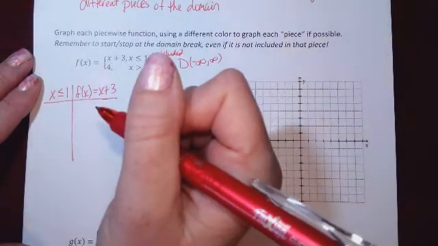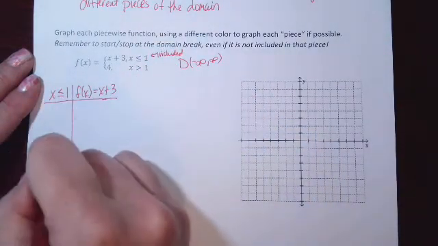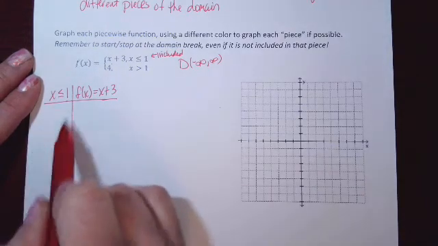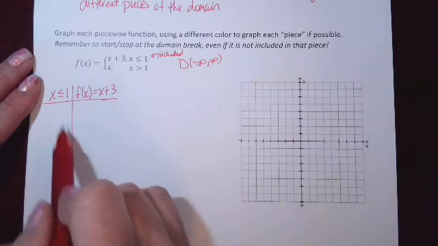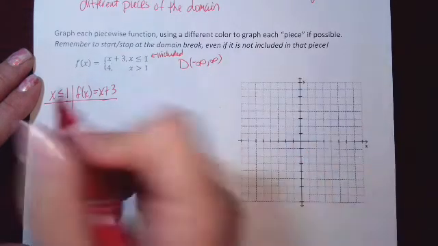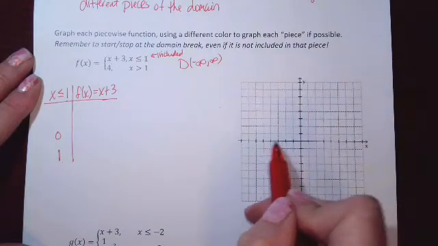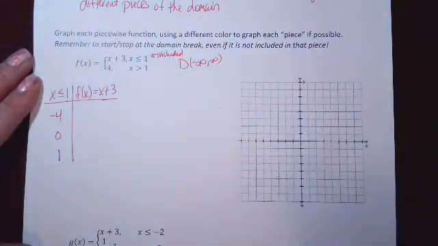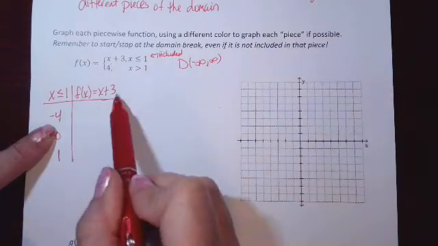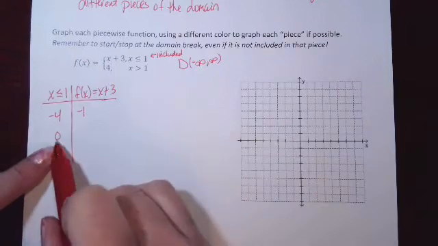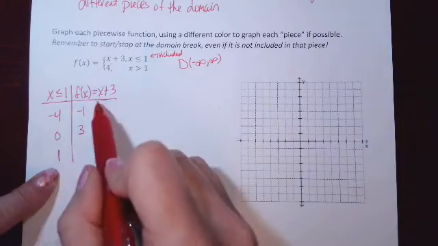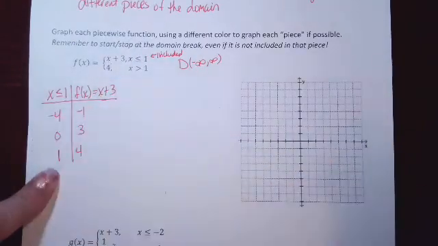Let's see exactly where that's going to fall. Now I know I've got to go all the way to 1, so that's my biggest x value that I'm going to use is 1. Let's pick a couple of others that fit in this piece of the domain. Well, values less than 1. 0 is always good to use. 0 is less than 1. I can pick any negative number over here. Let's just do negative 4. There's no magic value there. We just grab something out of this piece of the domain. Well, if x is negative 4, negative 4 plus 3 is negative 1. If x is 0, 0 plus 3 is 3. And then this is my stopping place. This is my upper limit. If x is 1, y is 4, because 1 plus 3 is 4.